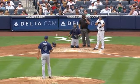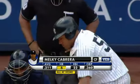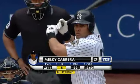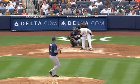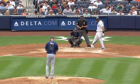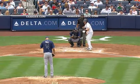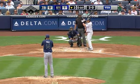And there's something to be said for having the belief in yourself that you can do it. Things kind of slow down for you then. Confidence is fleeting in this game. Melky has certainly answered the bell, not only in spring training and the competition he went through, but how he handled it when he lost the center field job. Never complained, just continued to work hard, and actually had a very good spring training himself.